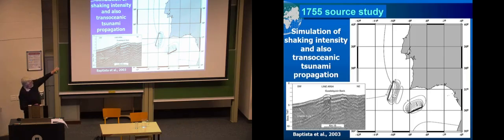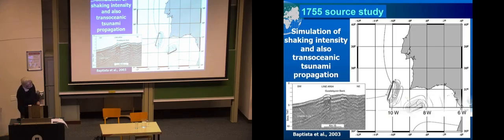Only there would the isoseismals have been intense enough in places like Lisbon, and only with that large area of source would the tsunamis have crossed the Atlantic Ocean to Jamaica and Hispaniola and parts of the Caribbean. So it generated not only the catastrophic flooding up the Tagus with the nearby tsunami, it was a huge tsunami on the other side of the Atlantic, fairly huge. And so a very big event on these kinds of thrust faults dipping towards each other.